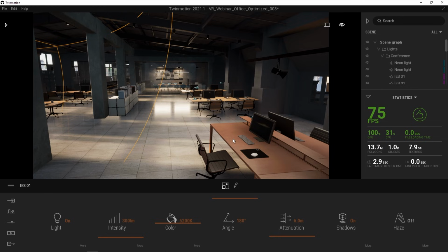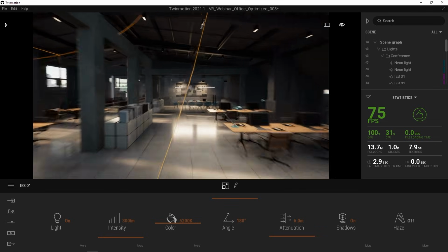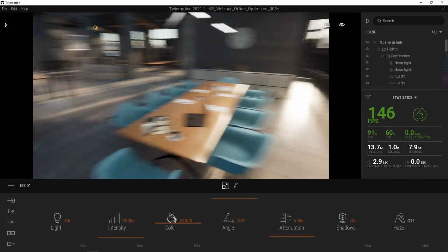So next up is going to be shadows. The best way to work with shadows is not to have every single light project shadows, because they are very expensive. What you want to do is choose one key light in the area that's going to be your shadow caster, and then you can probably turn off the shadows on all of the rest of the lights. So let's go ahead and move into the conference room here to see an example.